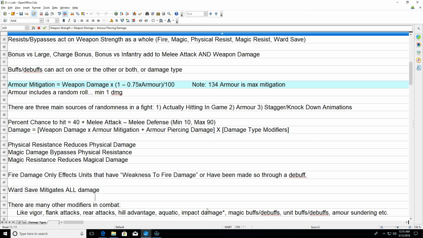Now I'm not entirely sure exactly how that works out, but basically if you have a very, very heavy unit that's moving very, very fast, apparently it does more damage. I've read that somewhere. I don't know that to be a fact, but it may be. Magic buffs and debuffs, unit buffs and debuffs. So there's magic that can buff up melee attack or weapon damage. There's units that can buff up other units with melee attack and melee defense.